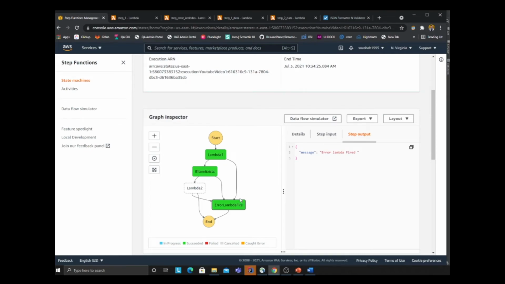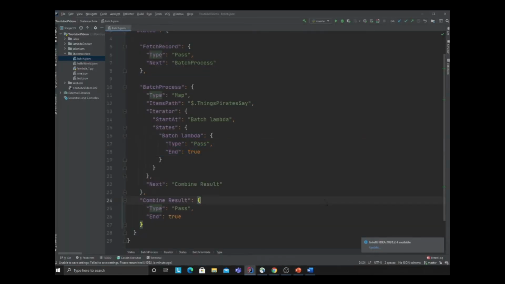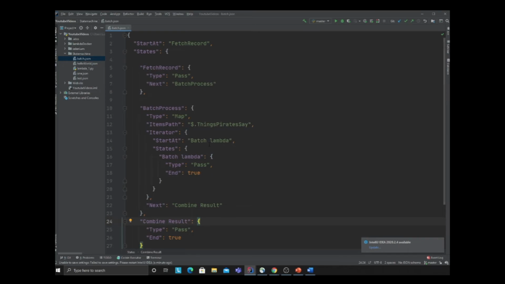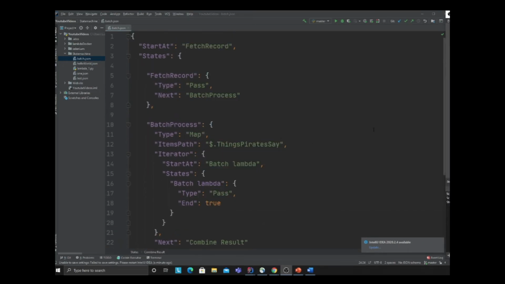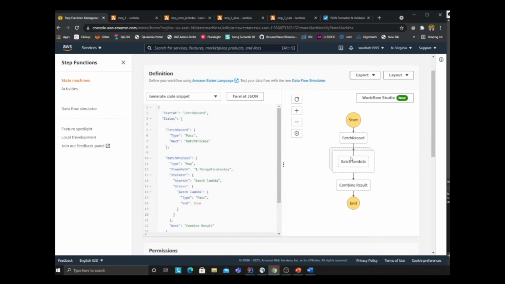Easy, right? Now let me show you how to do an iteration, or how, if you have a lot of objects in an array, you can do some processing in parallel. So the next part is showing you about that, okay? Let's take a look at the iterator in step functions. This shows a very nice example of an iterator. I have a very simple example.